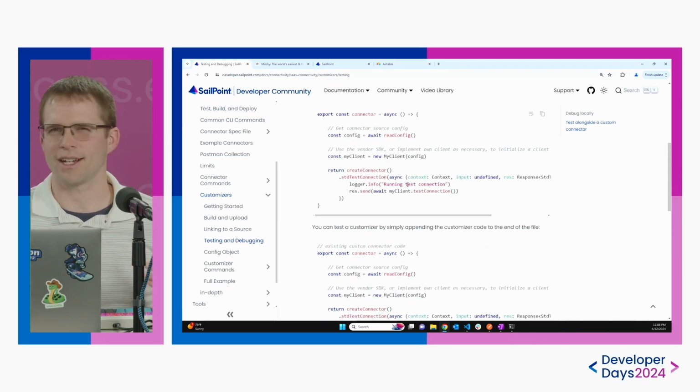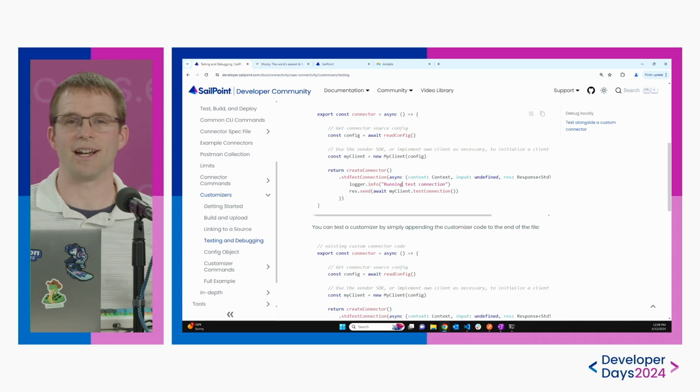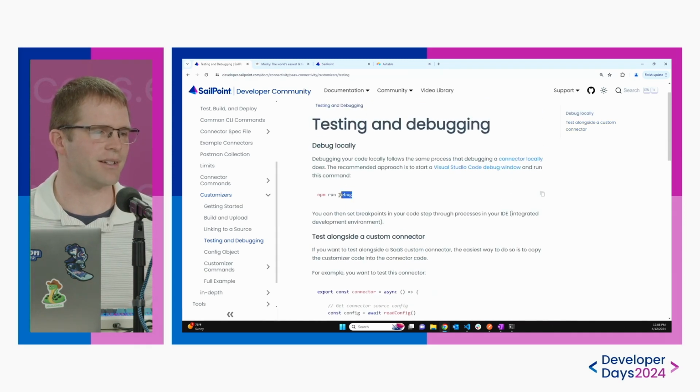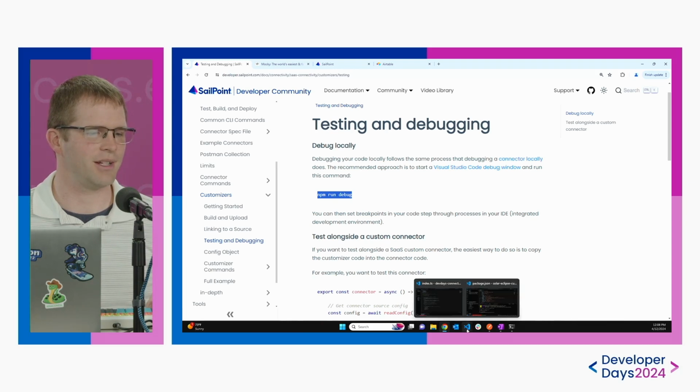In most cases, you're not going to have the opportunity to do that because you're just trying to append this to an out-of-the-box connector. But that's a useful thing to be aware of if you do want to test it alongside a connector. For now, though, we'll just run this npm run debug command.